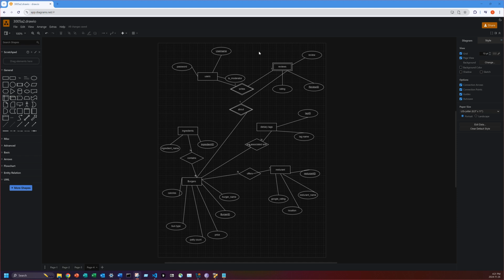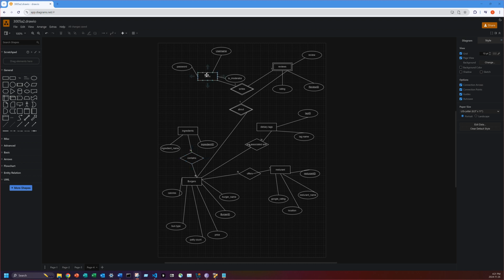I'm a student in 3005 Section B, and this is my final project. I'm just going to quickly run over what I've called Burgerpedia, which is basically a database that allows users to narrow burgers in Ottawa by different criteria, search, and write reviews. I chose it because I thought it'd be fun. Who doesn't like burgers? And it's a good little demonstration of all of the things we've learned so far in this course. Firstly, I'm going to run over the ER diagram here.